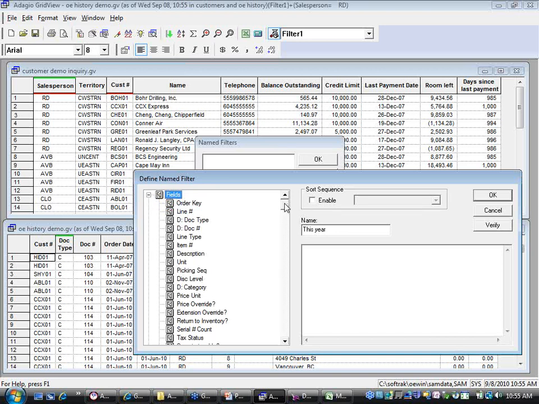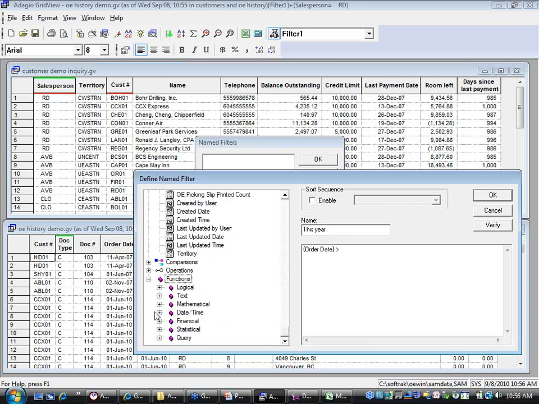Now where is it here? Down at the bottom. Oops, where is it? Okay, so the order date is greater than the beginning of the year.